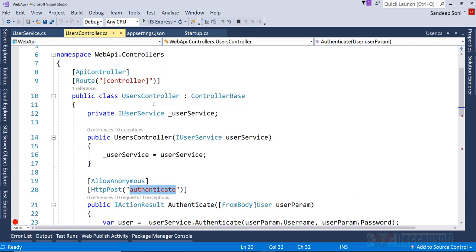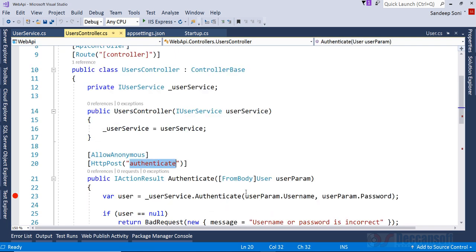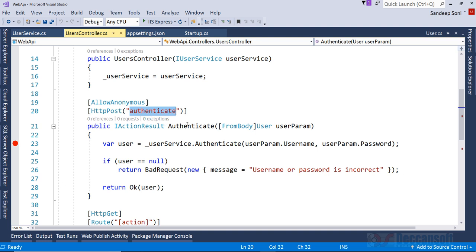To be more specific, it is supposed to be users/authenticate because of the routing. And once we have users/authenticate, this method is going to receive the body of that request, which is supposed to be a JSON object, which describes the user object, which is actually nothing but the username and password.